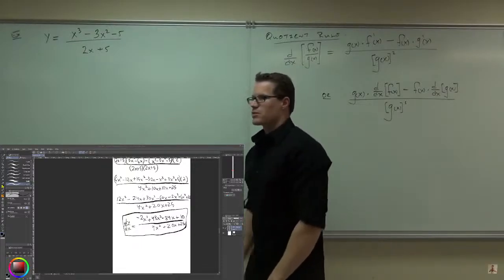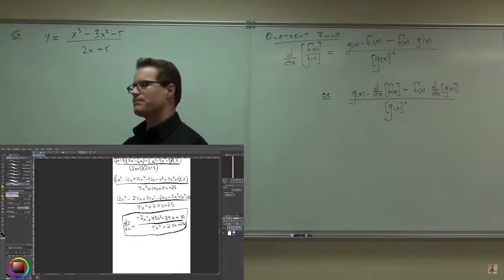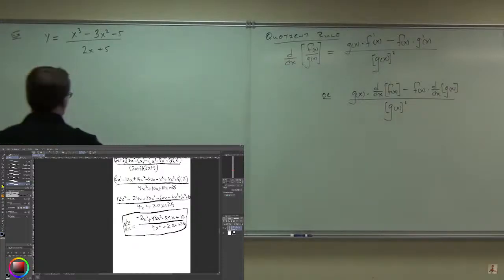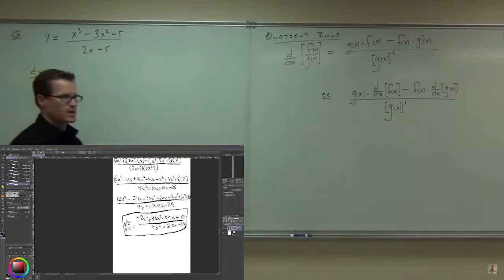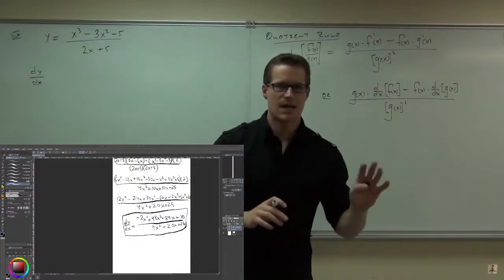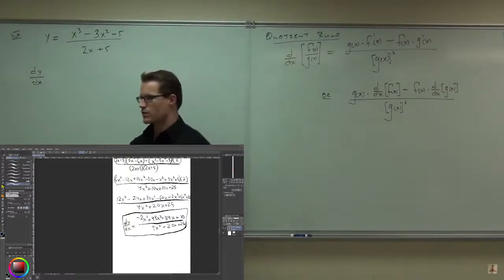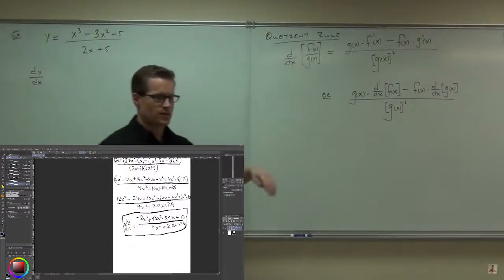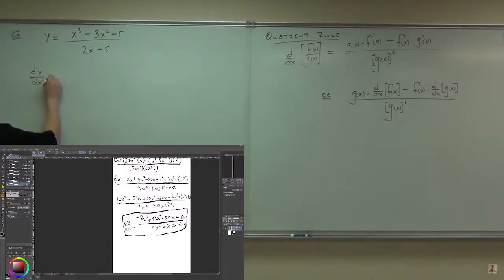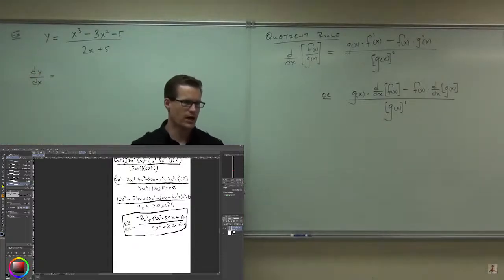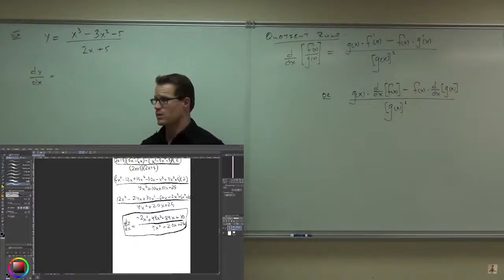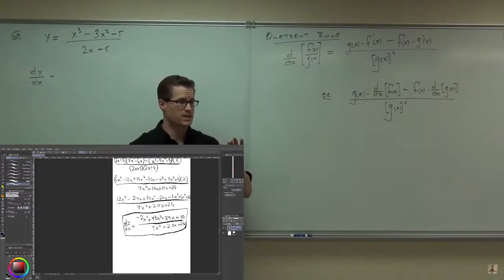So let's try to set up the quotient rule. I'll do the first one with you, and then I'll give you one in just a second to set up. For dy/dx, the derivative of y with respect to x, we're going to take low d high minus high d low, all over the bottom squared. But I do want to see your work. I'll give you partial credit if I see that you know how to do the quotient rule, which means I want to see every little step. You're learning this right now, and if I see wrong answers at the end, I want to see where your mistakes happened.